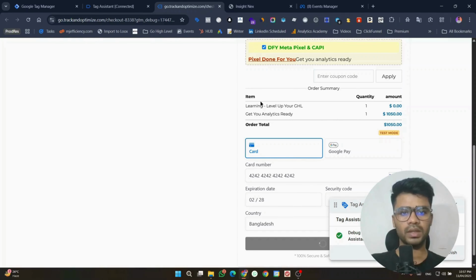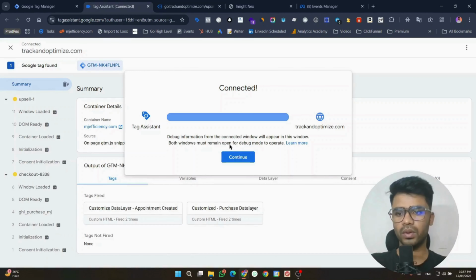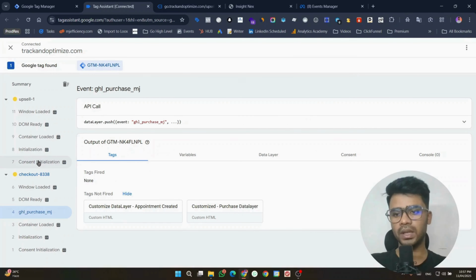So one is carrying like a 7-day trial, then they will pay. So now let's see. An event should appear called GHL and the purchase.